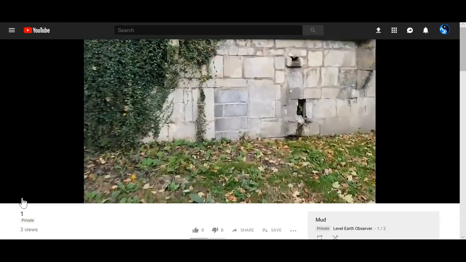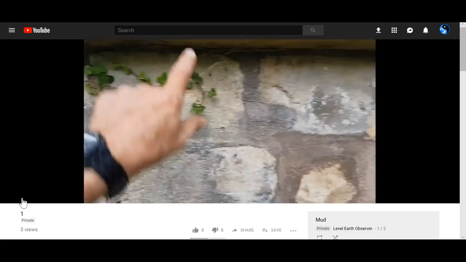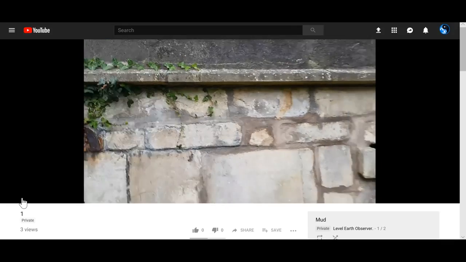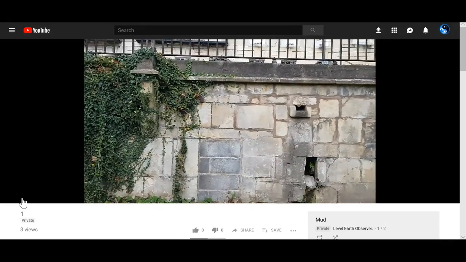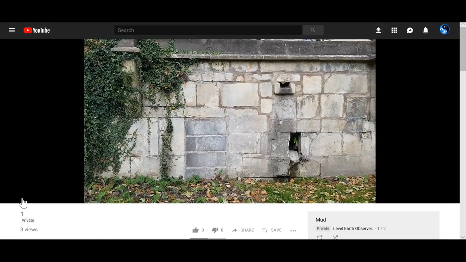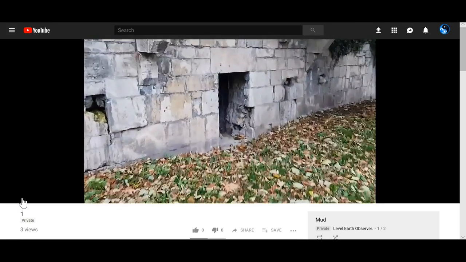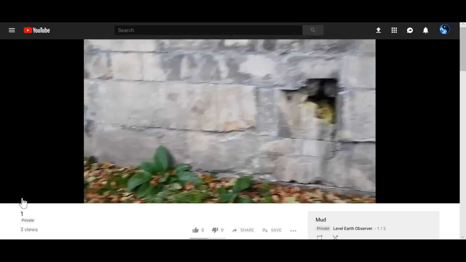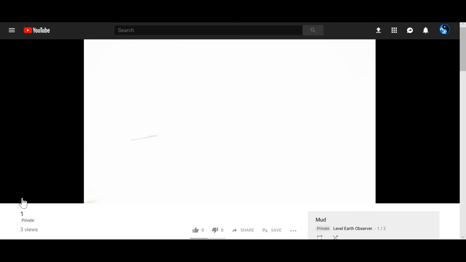Notice, let's get some idea of height for this. I'm a short ass, I'm only 5'9", 5'10". So I come up to here, okay? So that little coping edging stone there, just shy of the top, is about 5'10", okay? Just for some point of reference. Oh, can't see, can we? No.